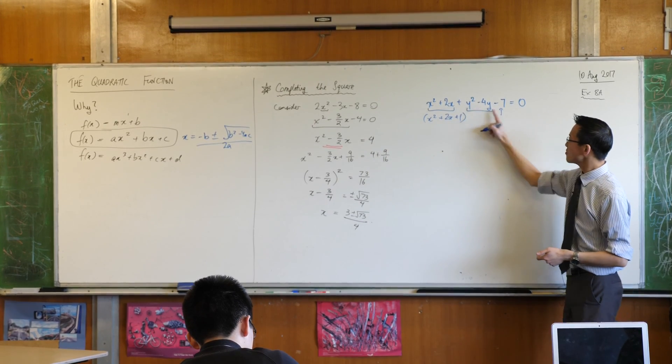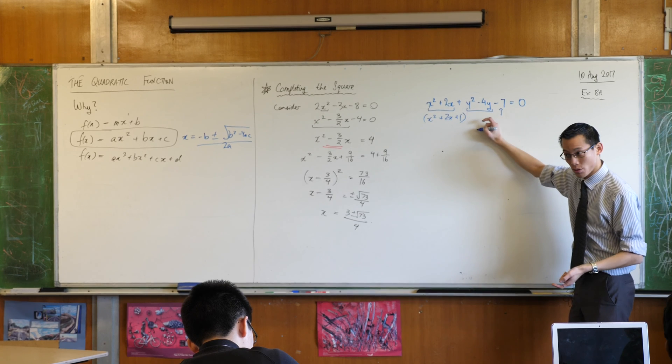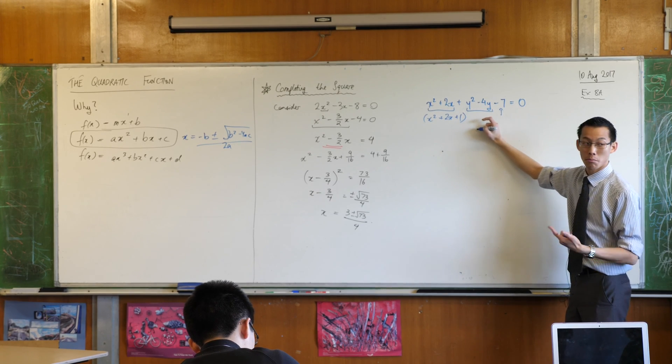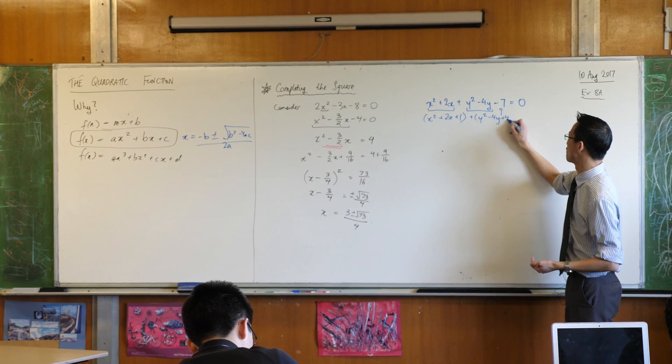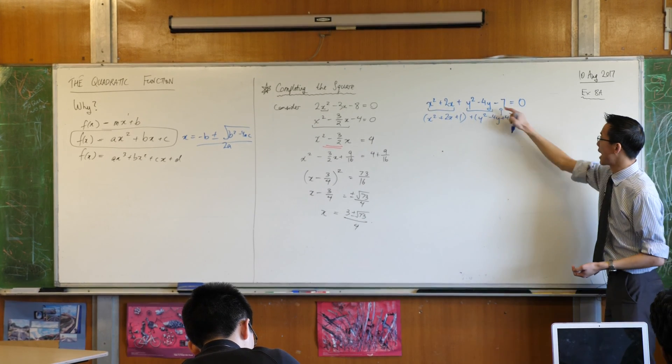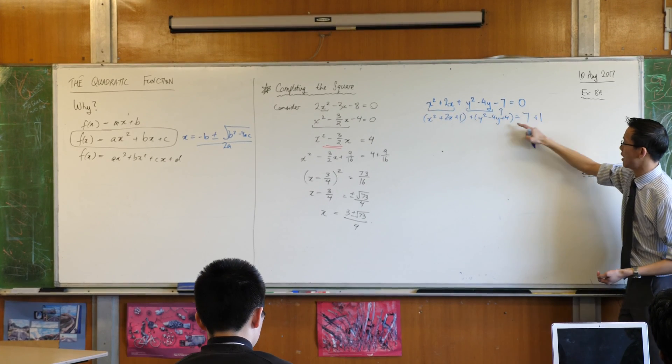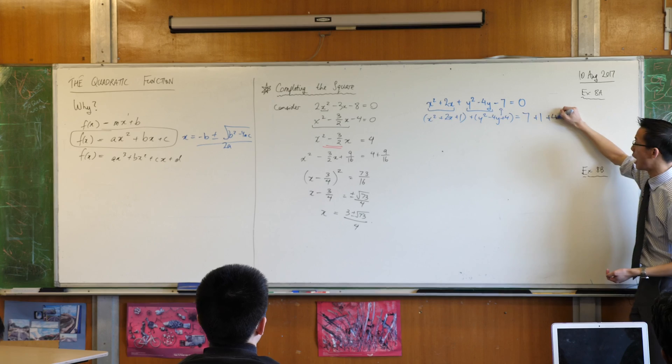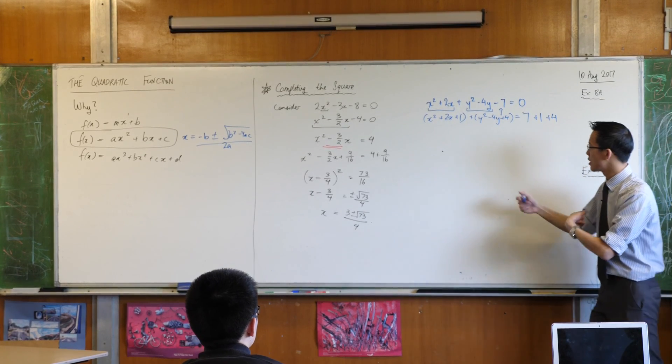How about this one, right? You're going to halve and square, so halving gives you negative two, squaring gives you plus four. Here, we got it that time. Plus four. Now, to make sure that this is balanced, I'm going to add seven to both sides. I don't want it there. I'm also going to add the one that was here, and I'm going to add the four that was here, because I intended to add those in.